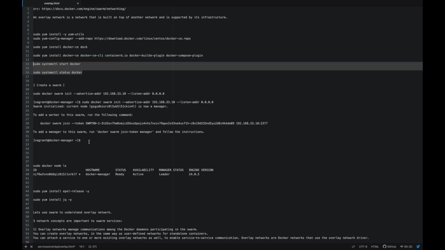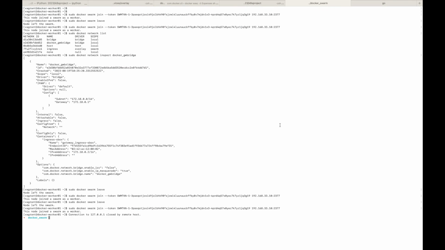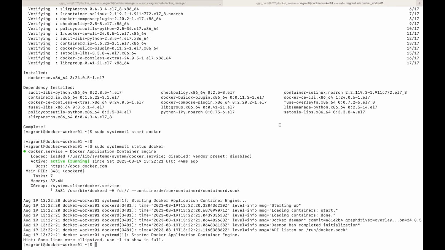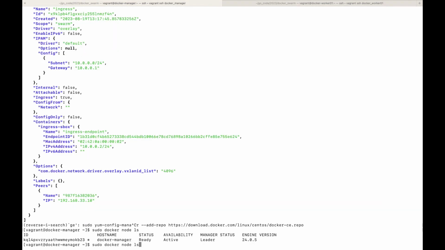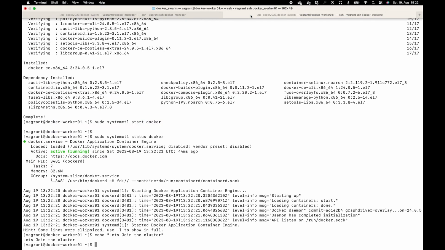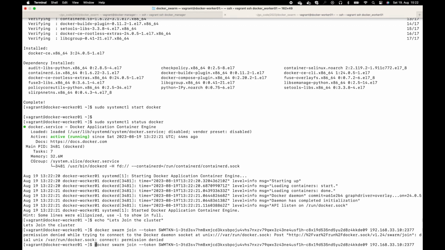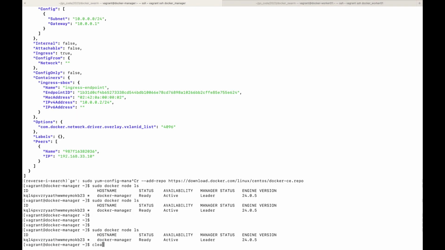I'll just copy the Docker Swarm join token and I will join the Swarm cluster. You can see there's only one node right now, which is the leader, and when I add this one, we should be able to see the second one. It says joined Swarm as a worker.